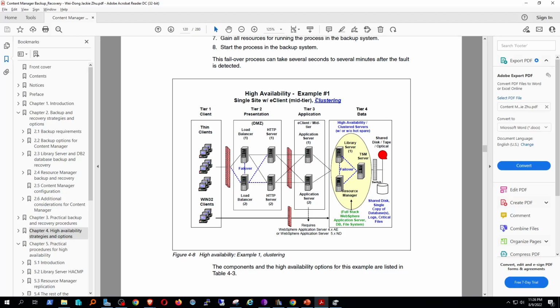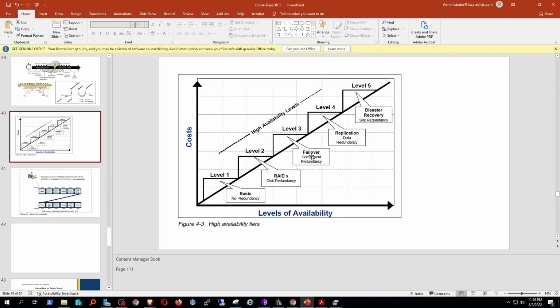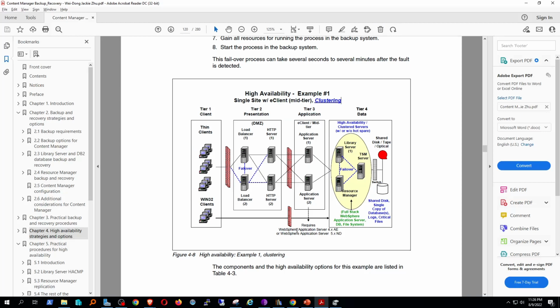So you can see here the terminology we are using. We are doing all the clustering here. So we are coming back to level 3 here. We have failure, right? So we will be doing the clustering part, level 3. Okay, you can see here tier 4. So here you are doing the clustering part for the servers from a TSM server.